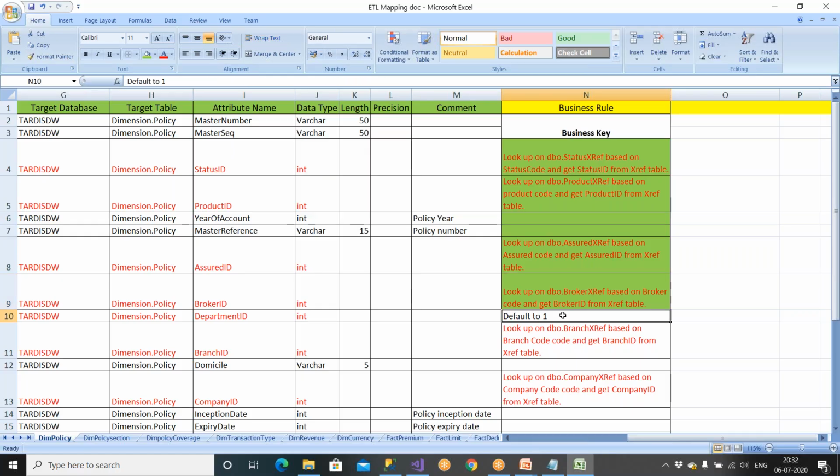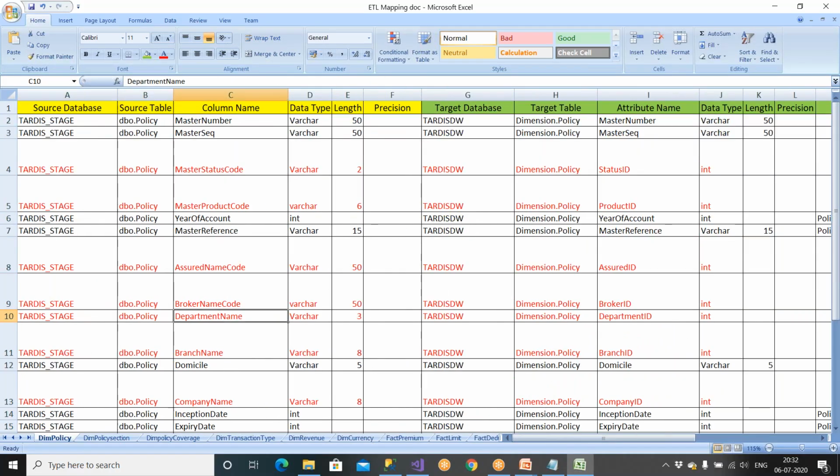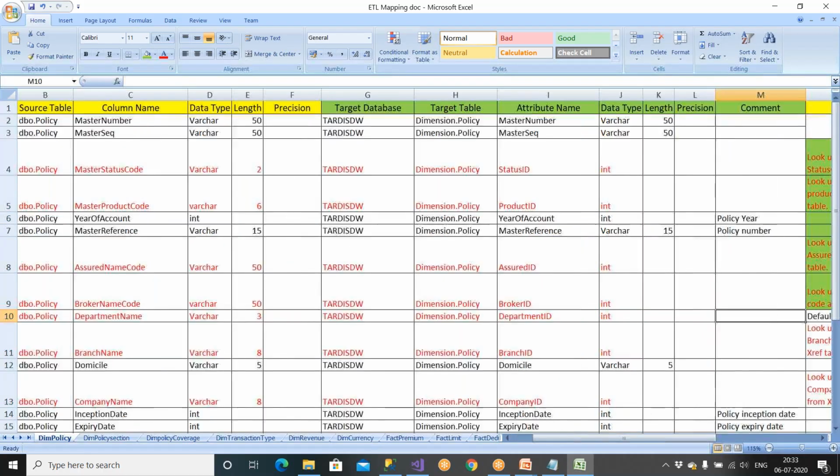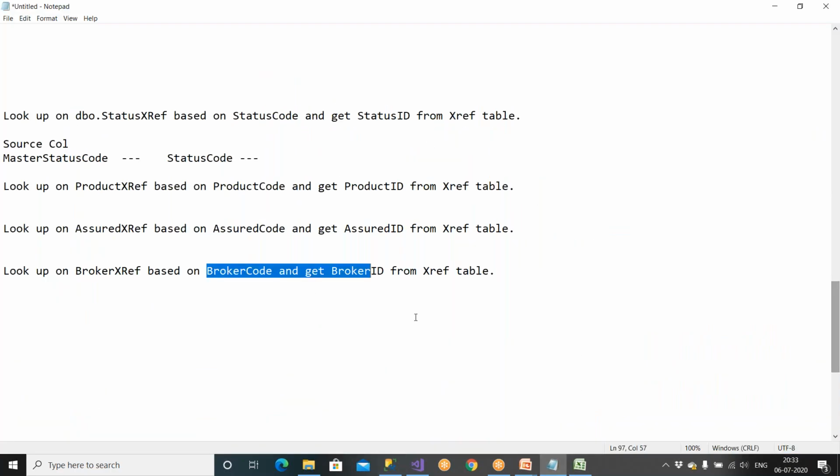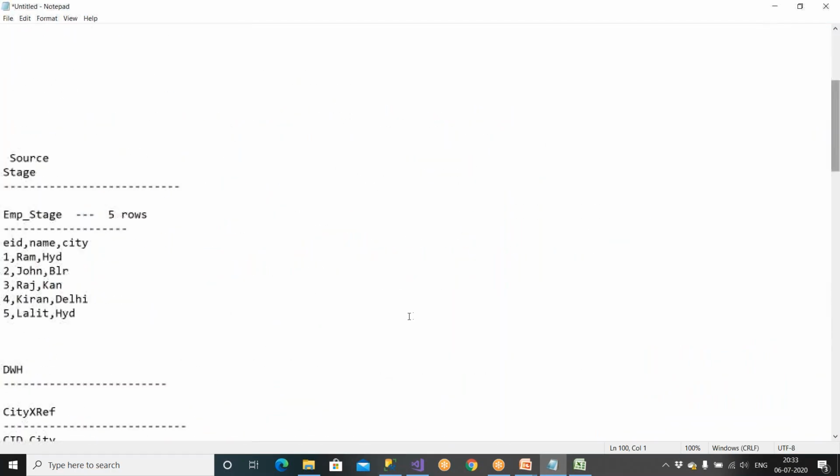Now this one, they're saying default. When you go here, they have a department name, but whatever the department name, for that they would like to have a department ID, that is 1. Clear? So they're saying you have to give a department ID equal to 1 as the department value. Let me give you an example.